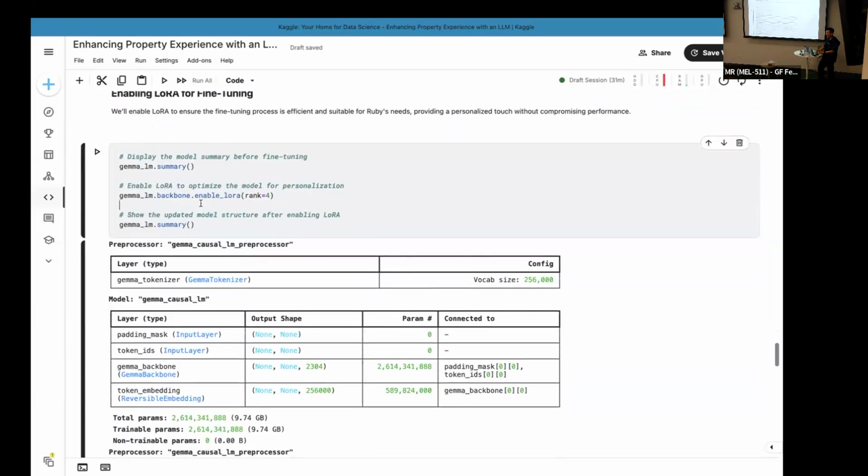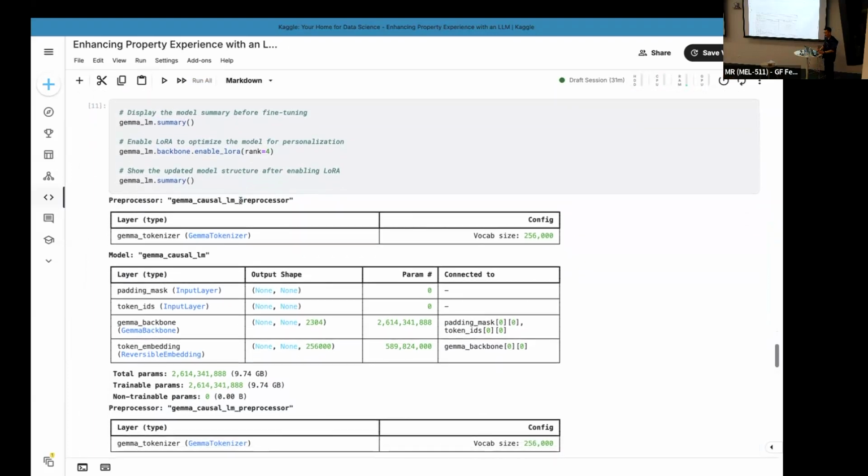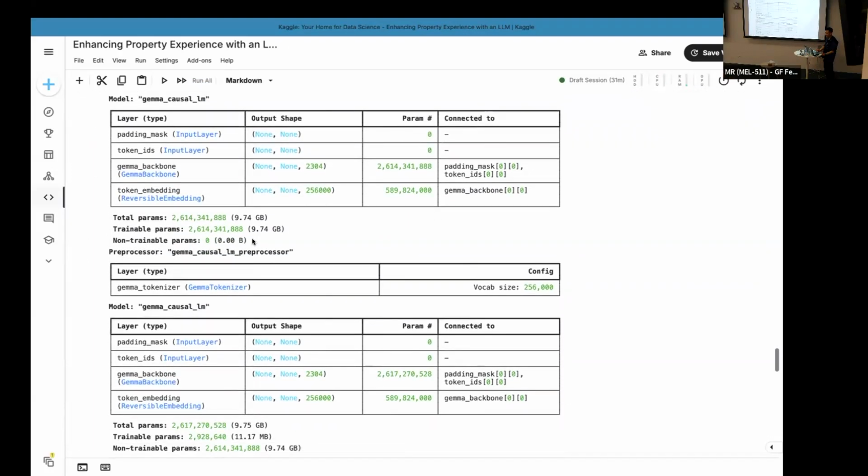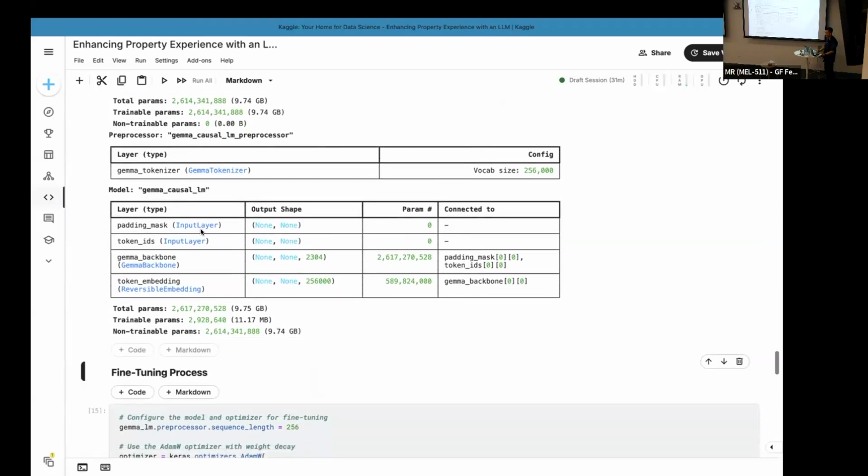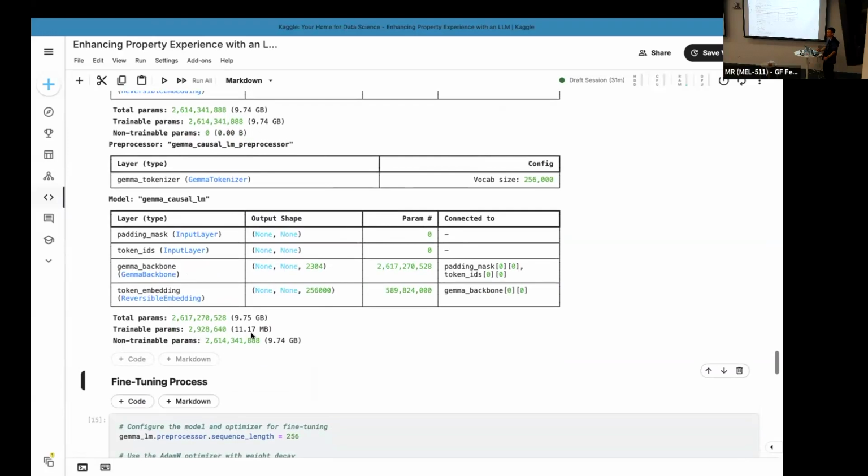Yes, and then let's turn on LoRA. As you can see, I have 2 commands here, one before and one after we turn it on. Let's have a look together. Before we turn it on, as we saw before, we have 2.6 billion trainable parameters. Once we turn it on, those parameters become non-trainable. With LoRA, we will not touch any existing parameters. We only add trainable parameters, as you can see here, 2.9 million. Compared with the bottom part, it's very small, but it's good enough.